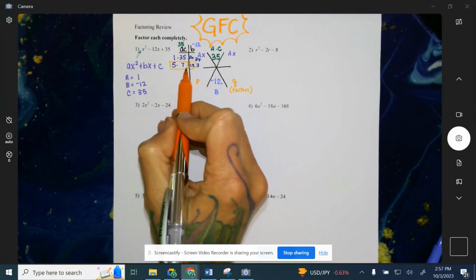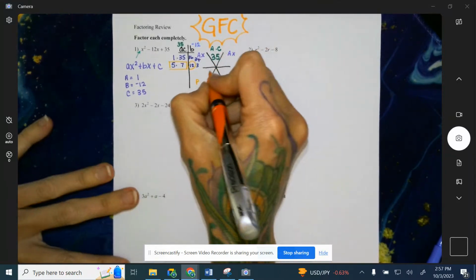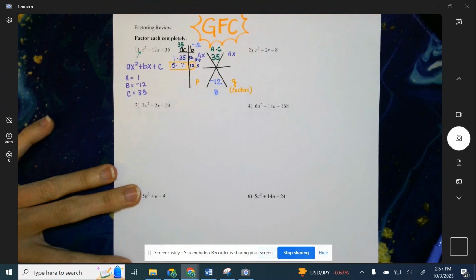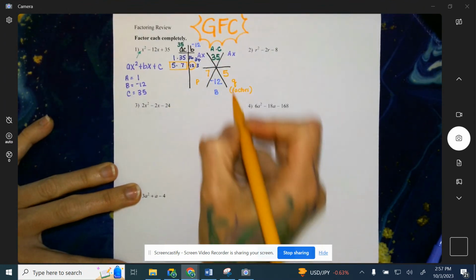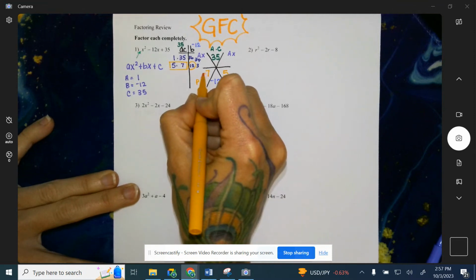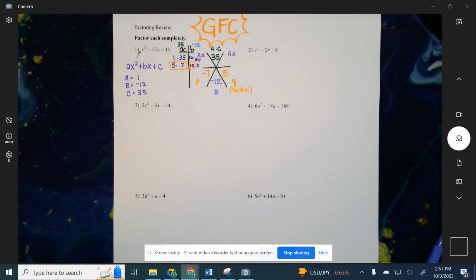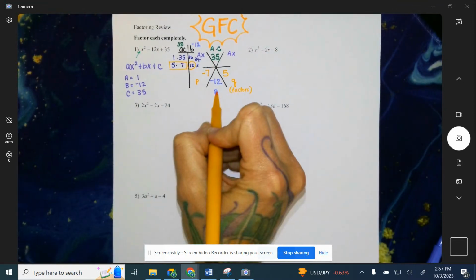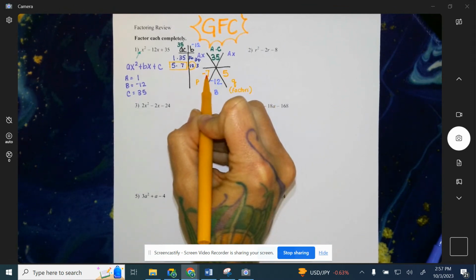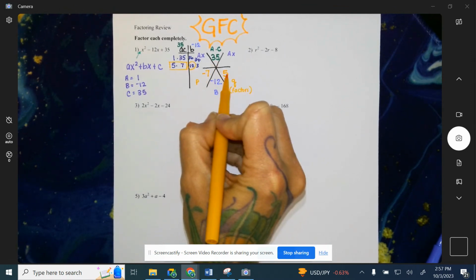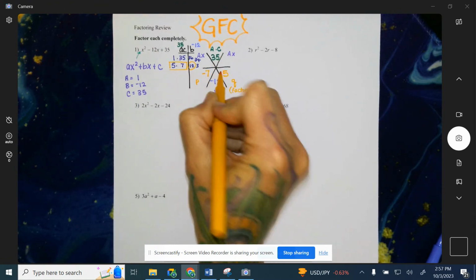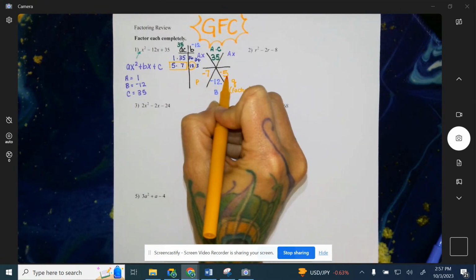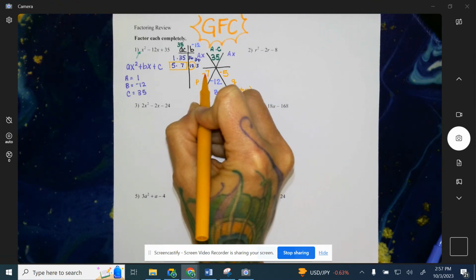So that means that both numbers, so one way, again, depending on how good you are at this, I always put the big one in the front, little one in the back. If B is negative, the big one has to be negative. Has to, every stinking time. If B is negative, your largest number of the two factors has to be negative. Now, a negative 7 times a positive 5 is going to give me a negative 35. So we need them both to be negative, because also a negative 7 plus a positive 5 is not going to give us that negative 12. So that's how they're both negative.